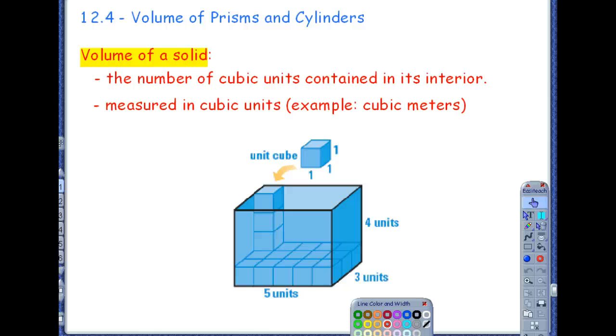So section 12.4 is going to talk about this. Now we're going to talk about volume, okay? We've talked about surface area of prisms, cylinders, pyramids, and cones. Now there's one more solid that we're going to eventually hit on, but they just do one section together. What's this solid that I'm missing? The sphere. A sphere. So we'll get to that here in a couple sections.